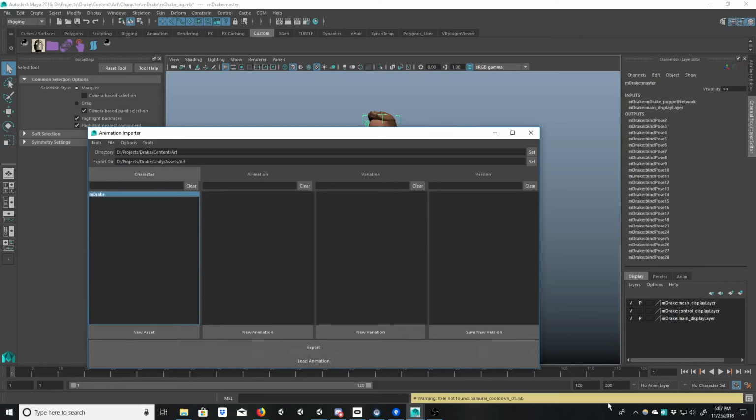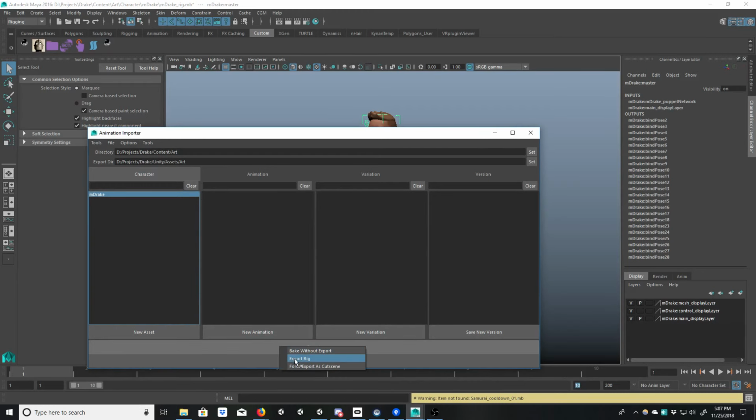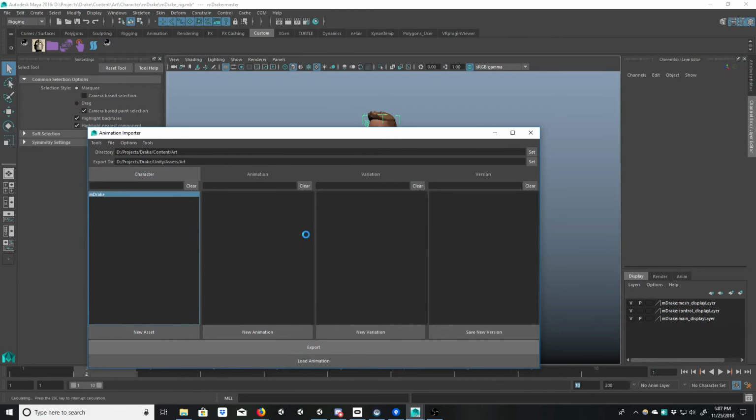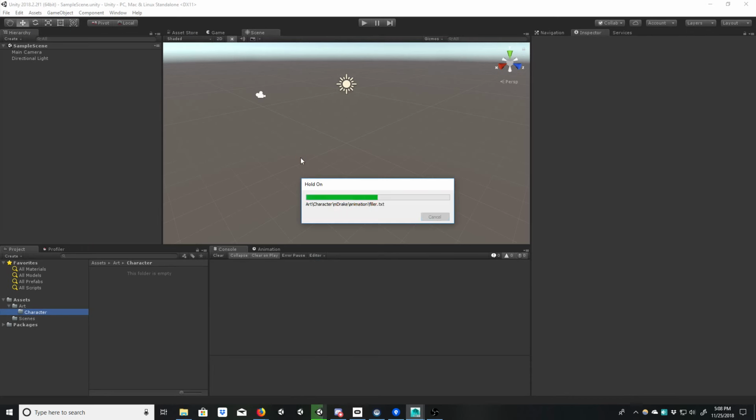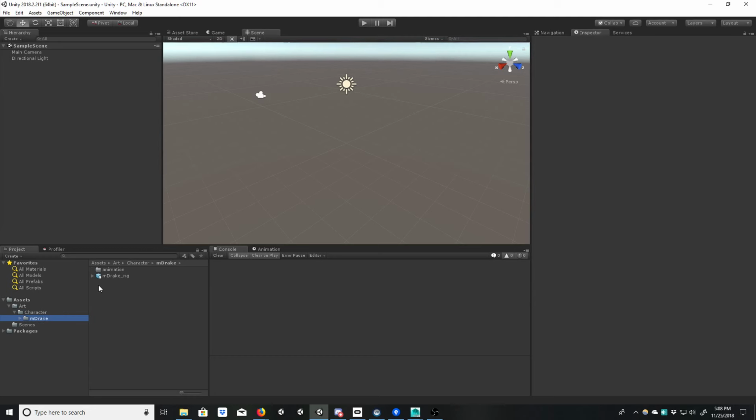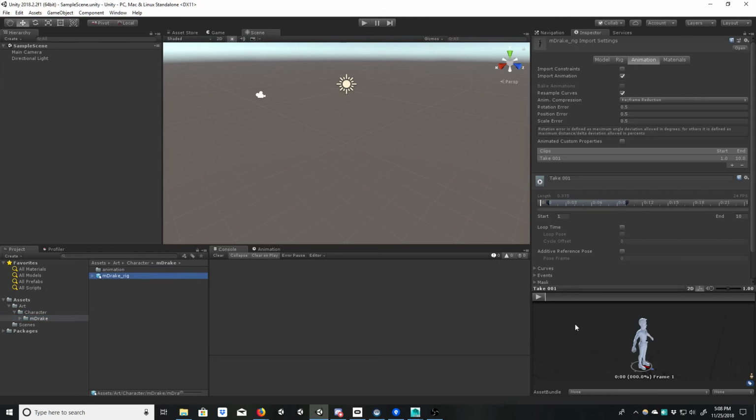I don't need 120 frames, it's going to bake it all down, so let's make it 10 frames and export rig. Alright, now let's go into the Unity scene, and it automatically exported my mdrake and the rig here. See if I'm missing anything.